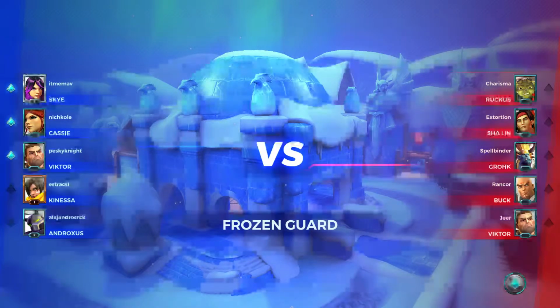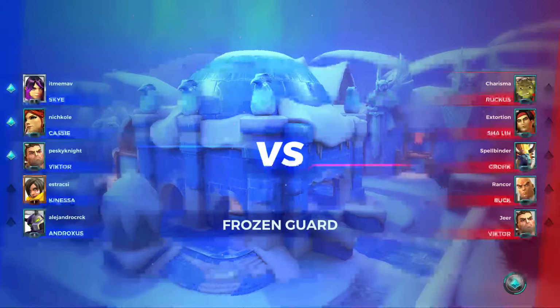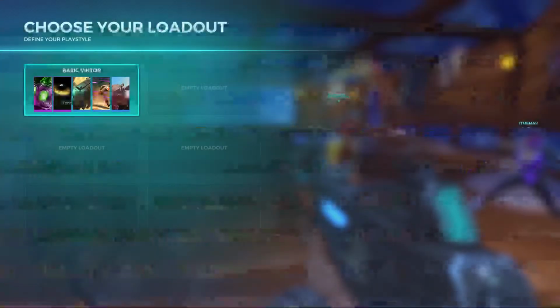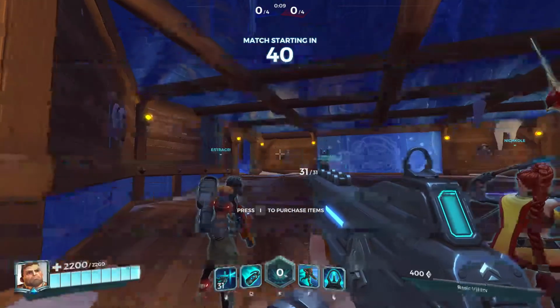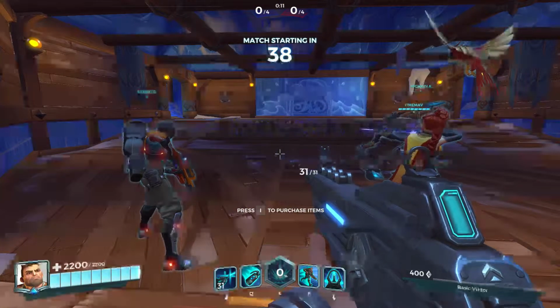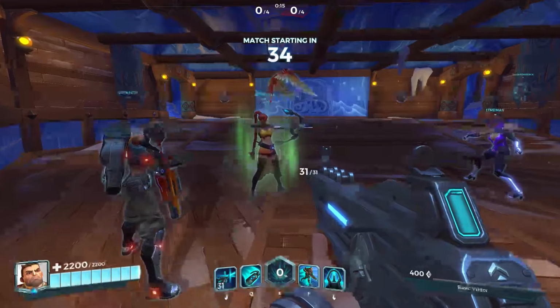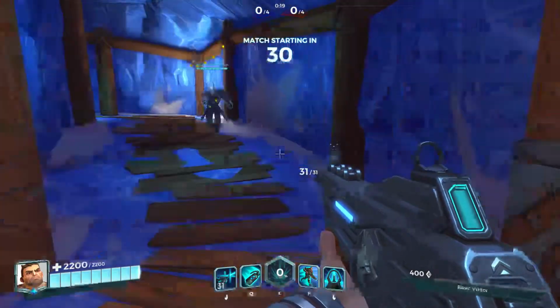Ruckus, Shaleen, Grok, Buck, Victor, Androxus, Knessa, Victor again. The team is each member. The strength of each member is the basic team. Victor, I guess? I don't know. Press I. Oh, well, we don't need none of that, because I'm going to boss this just by myself. Which can run just a teeny tiny bit.